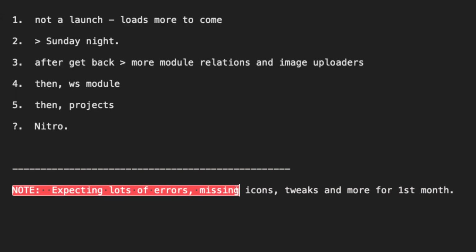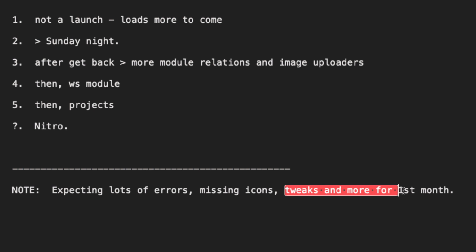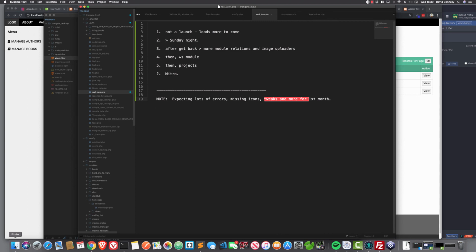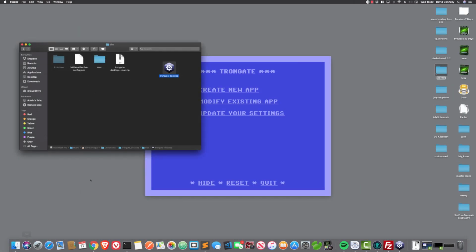Finally, I'm expecting loads of errors, particularly missing icons and things like that. I've already noticed an error there. So we are so early, and let me just apologize in advance if you need to potentially download new versions and stuff like that. And in fact, that brings up a good point, because speaking of new versions, can I show you something really cool about this app? Let's imagine this is the coolest thing about the whole venture as far as I'm concerned.